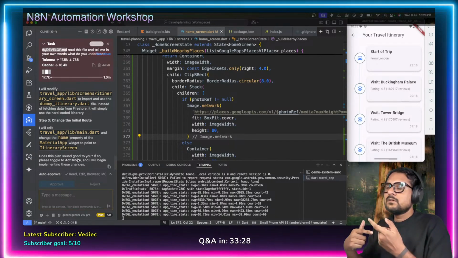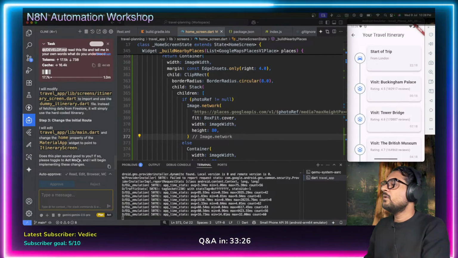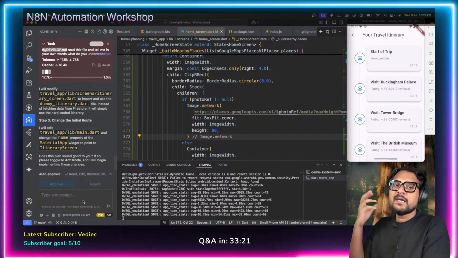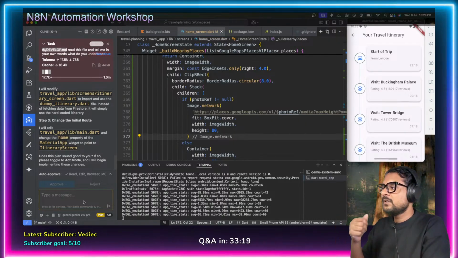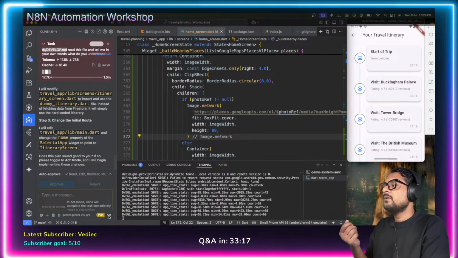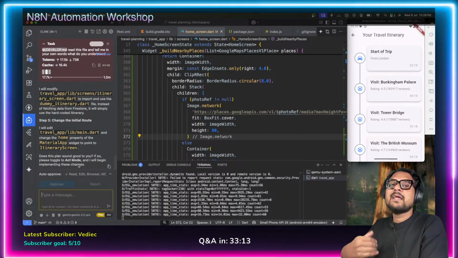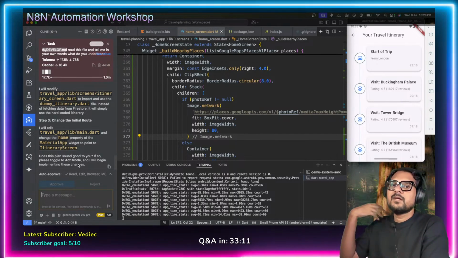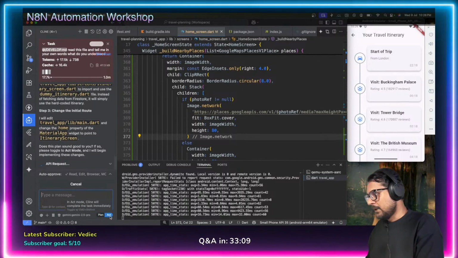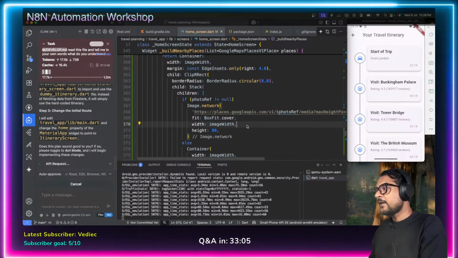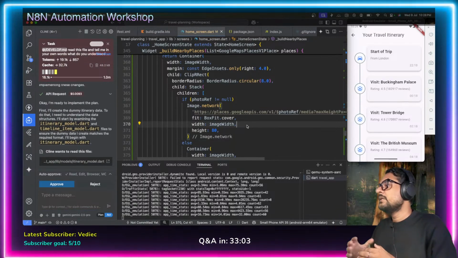If you are not aware of Cline, as I told you at the beginning, it has this plan mode where it cannot edit, delete, or change any files. Then it's asking to be put into act mode. Now in act mode, it can actually edit files, delete files, and so on, right? So let me switch it over to act mode. That way, whatever we have asked it to do, it can do it.